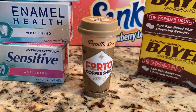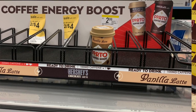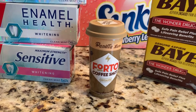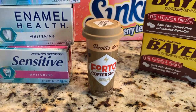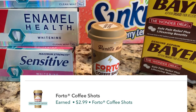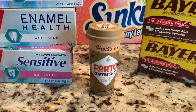The next deal I did was another Ibotta deal — the Fordo Coffee Shot. At Walgreens, these are $2.99 regular price. I threw this in just to make sure my total was good and over $40. We have a $2.99 cash back rebate from Ibotta making that absolutely free. Something I did not think about when purchasing this — because I used this in the 30% off transaction, that Fordo Coffee Shot only rang up for $2.09. After the $2.99 back from Ibotta, this is actually a $0.90 moneymaker.